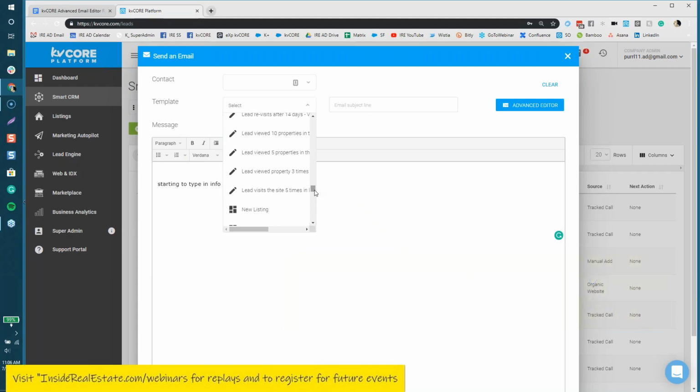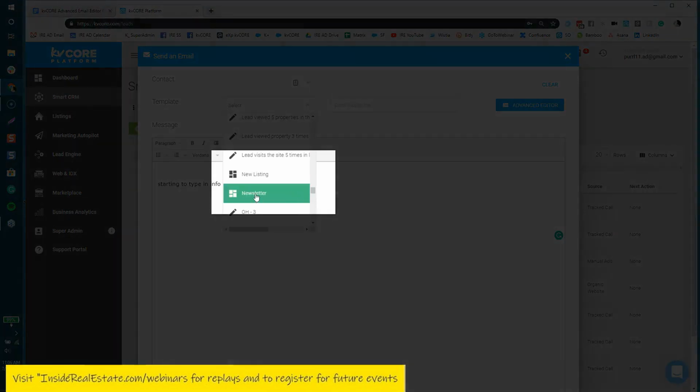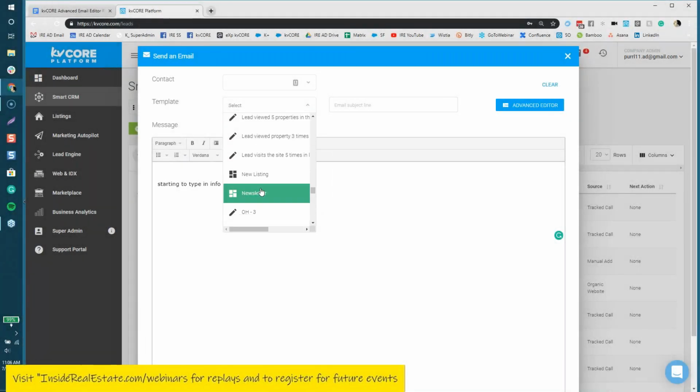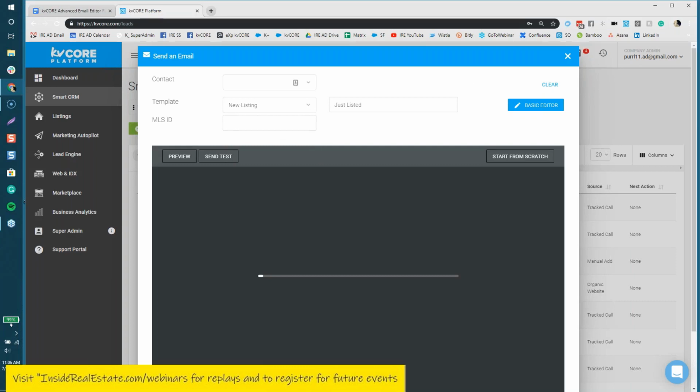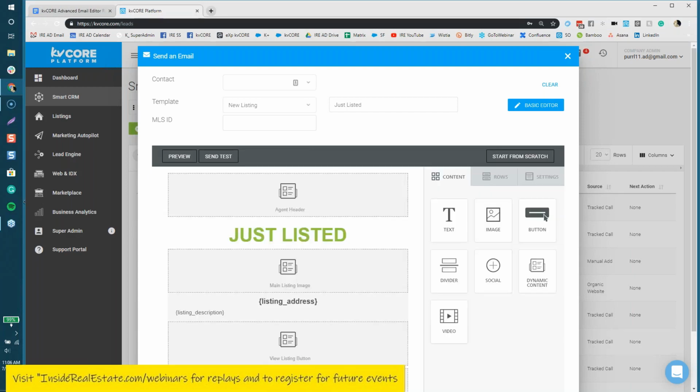information. So if you have a new listing, this is a good example. If you have a new listing or a newsletter, you can just scroll down to this template section and click it, and newsletter is going to abandon this basic and open up your advanced. Same with new listing. And the neat thing about this is now it's pulling in content that we can just click and drag and pop content, and we don't have to worry about building a template from the ground up for a new listing.